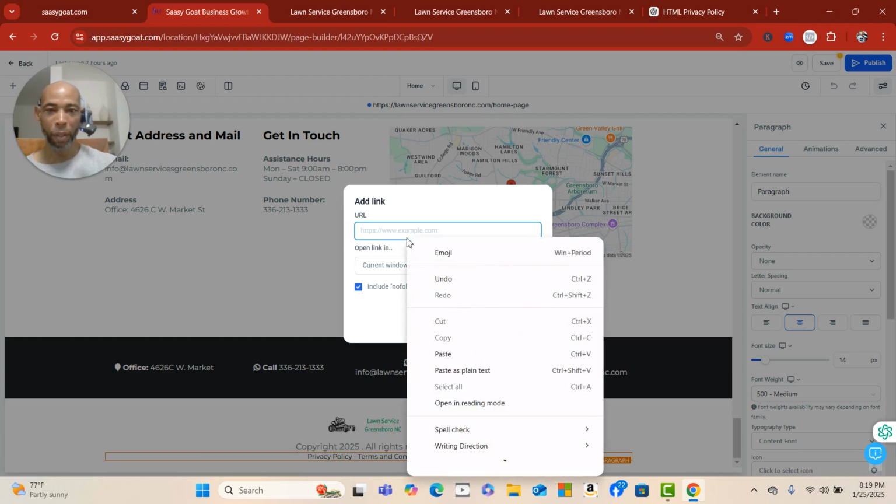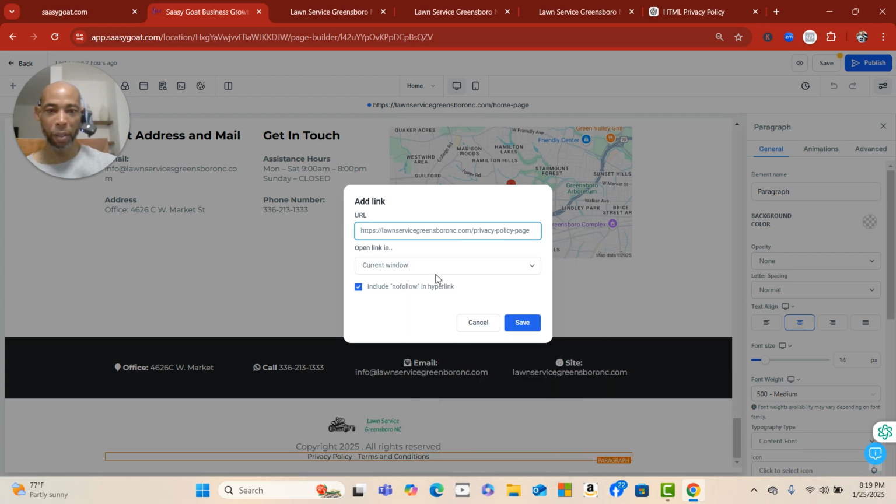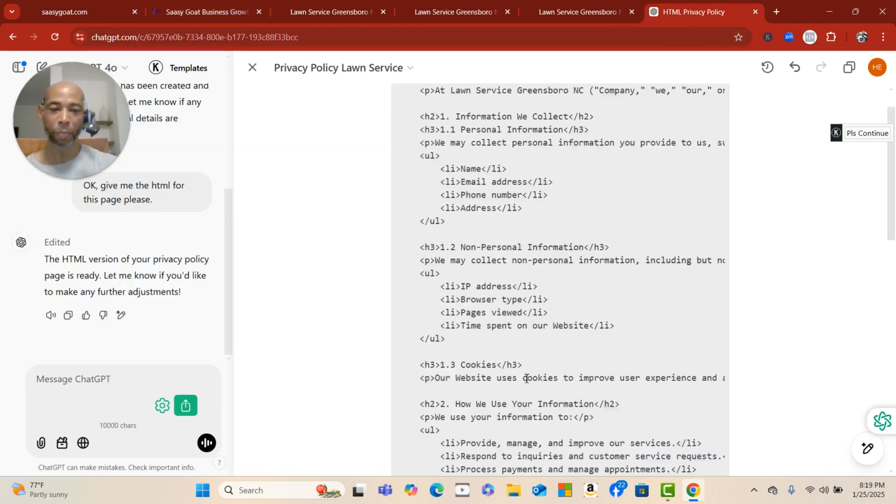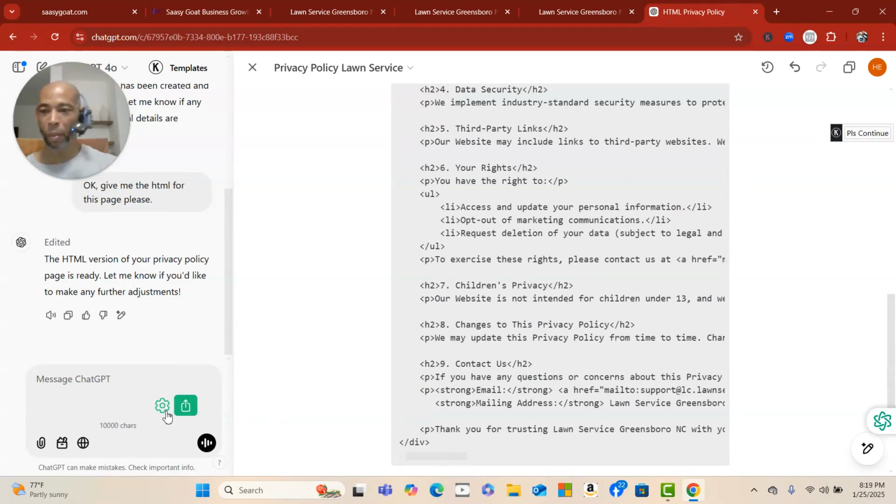You want to open in the current window. Include no follow. What is this? Privacy policy. Well, that's a good question. Let's ask ChatGPT. I want you to get in the habit of anytime you have a question, you wonder about something, now you have a go-to to at least check and see what kind of response you get. It could be better than where you started.